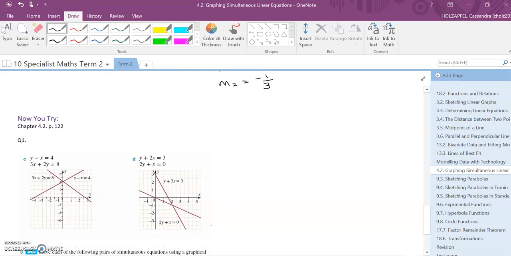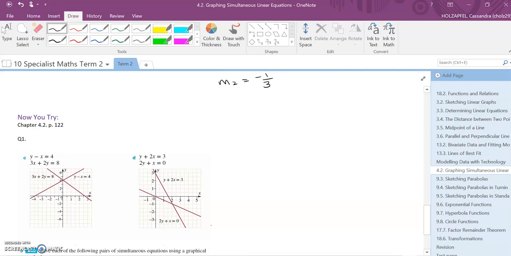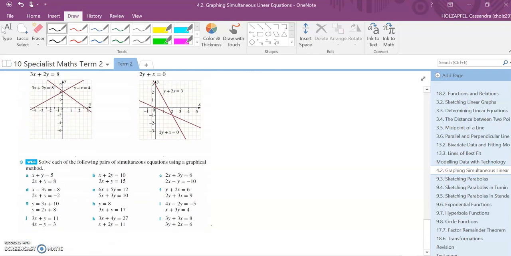All right, so what I want you to do now is go through and practice these questions here. So these first couple of questions are just like what I've done with the graphed solution before. You just find the point of intersection, double check by substituting into each equation and making sure it does actually work. Very, very easy to do. This is going to get a little bit trickier. So solve each of the following pairs of simultaneous equations using a graphical method. So I want you to graph things either using that slope-intercept form or by using the intercept-intercept method. Again, if you want a bit of a refresher, I do have a previous video on this.